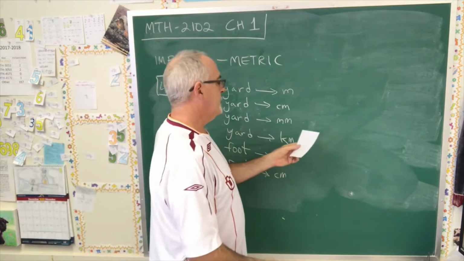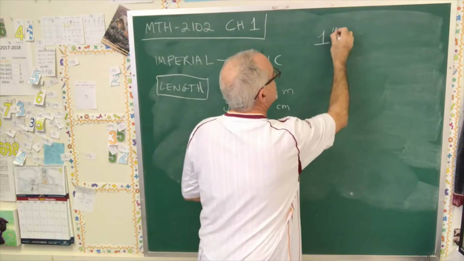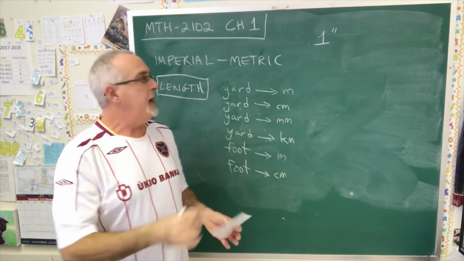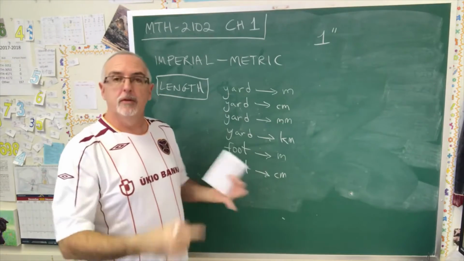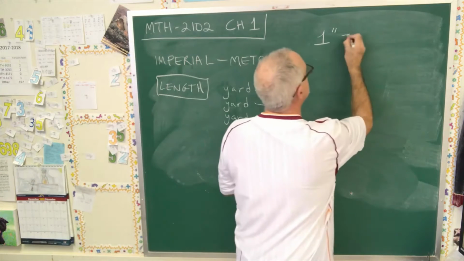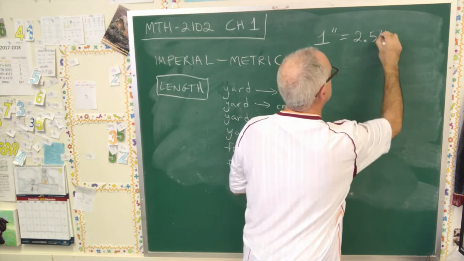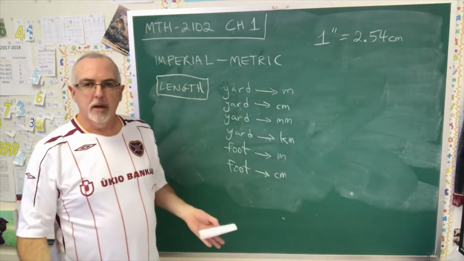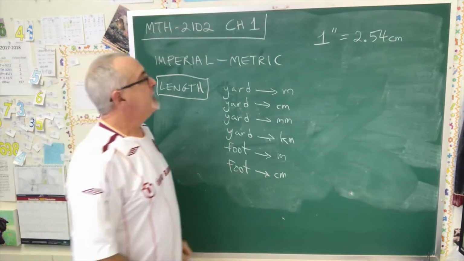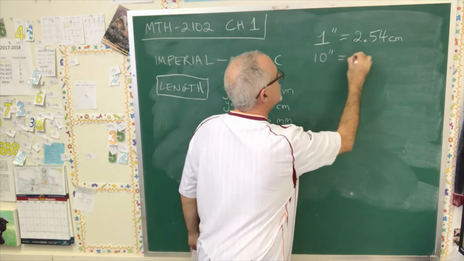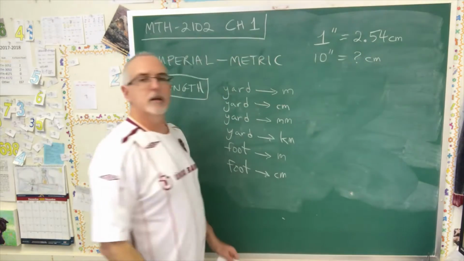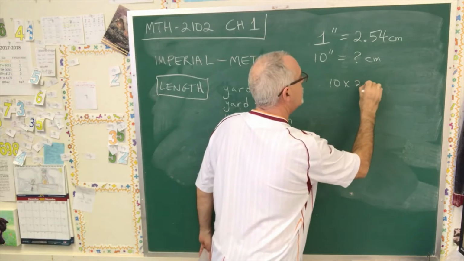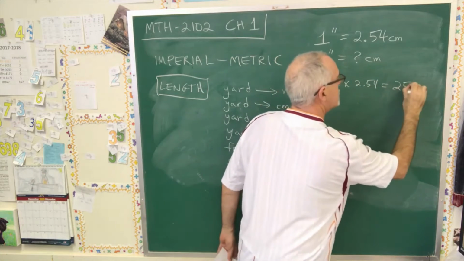But for instance, a conversion factor is a pair of numbers that form a ratio between the two things we're trying to convert, which we use to figure out the conversion that we need. So 1 inch, for instance, is equal to 2.54 centimeters. We use this conversion factor, and there are different ways that we can do it. To convert, for instance, 10 inches into centimeters, let's do this 3 different ways. One way we can do it is by multiplying. 10 times 2.54 will give us the correct answer.